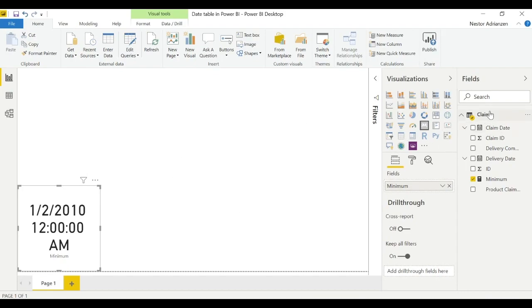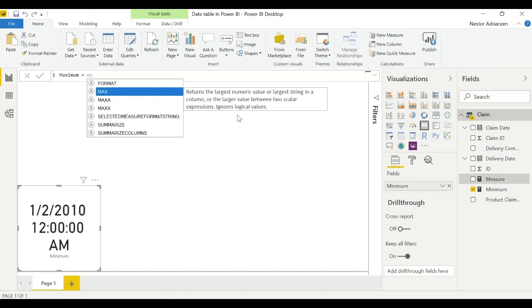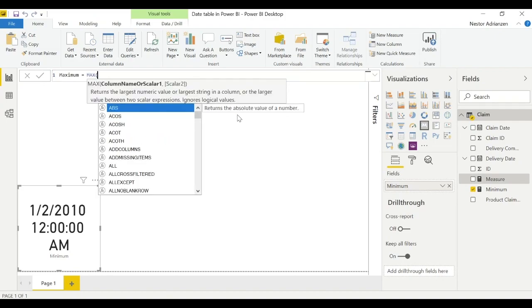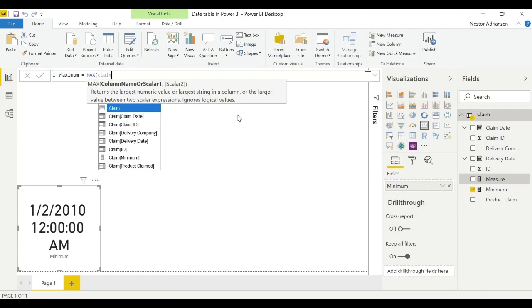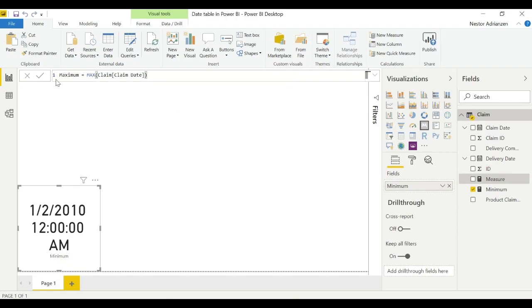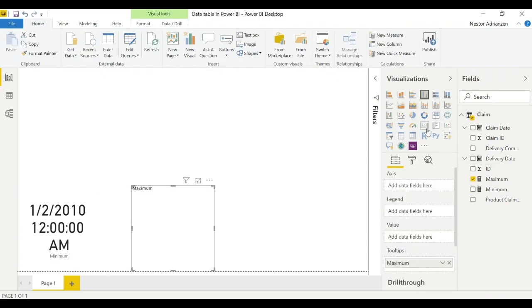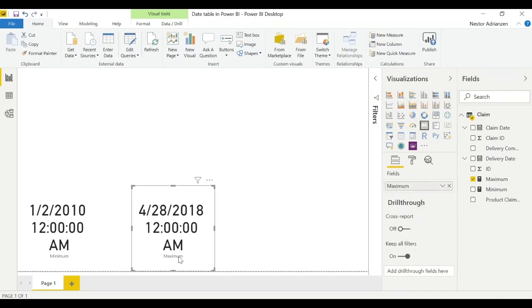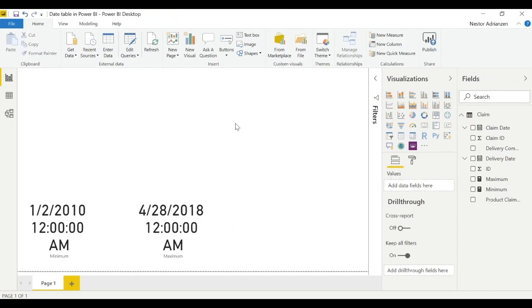All right, let's create another measure real quick. This is not part of the tutorial, of course, but we have to do it for this example, okay? Maximum right here, MAX, tab, and then right here, basically claims table, and then select this column right here, close parentheses, and then let's check this. Boom. So now we have maximum. Let's do the same and then select card. Boom. So we have the maximum date for this claim date column is April 28th, 2018. Let's have this information as a reference.